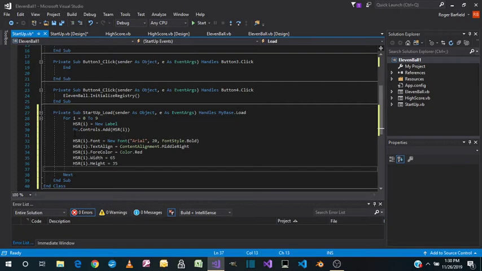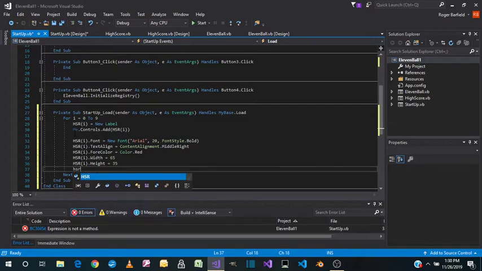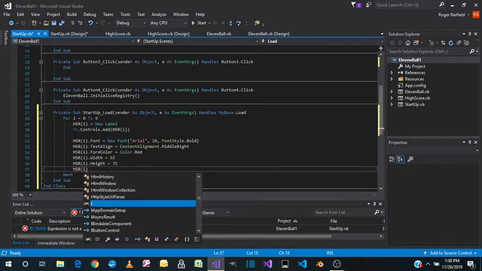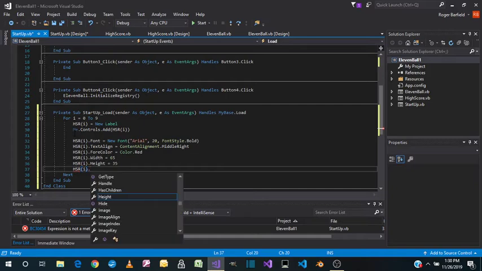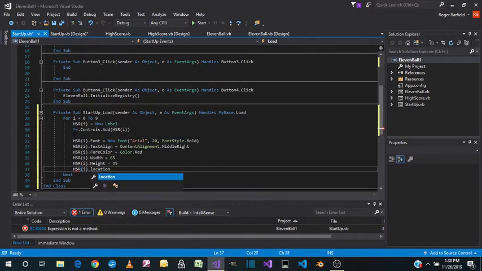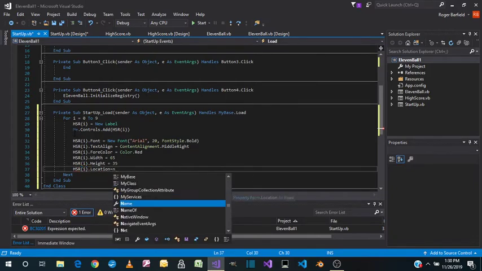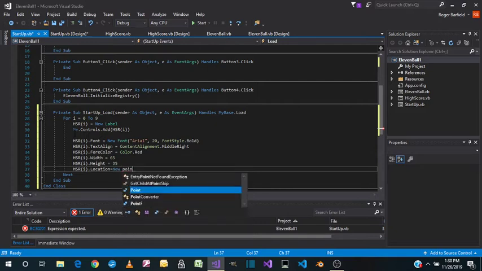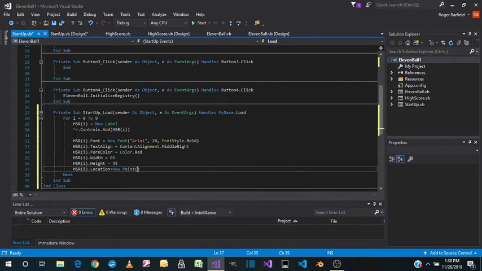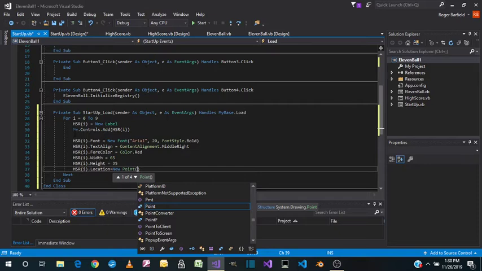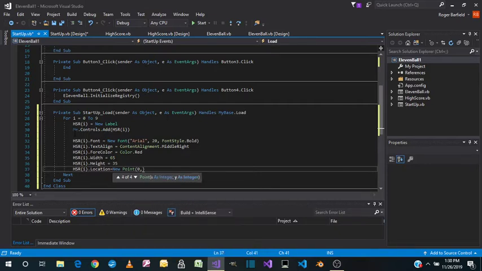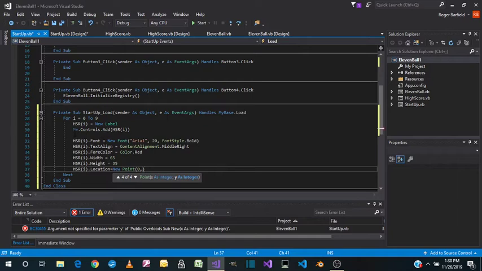And we're going to need the location, equal to a new point. Let's start at 0, comma, and we're going to space them down, one below the other.